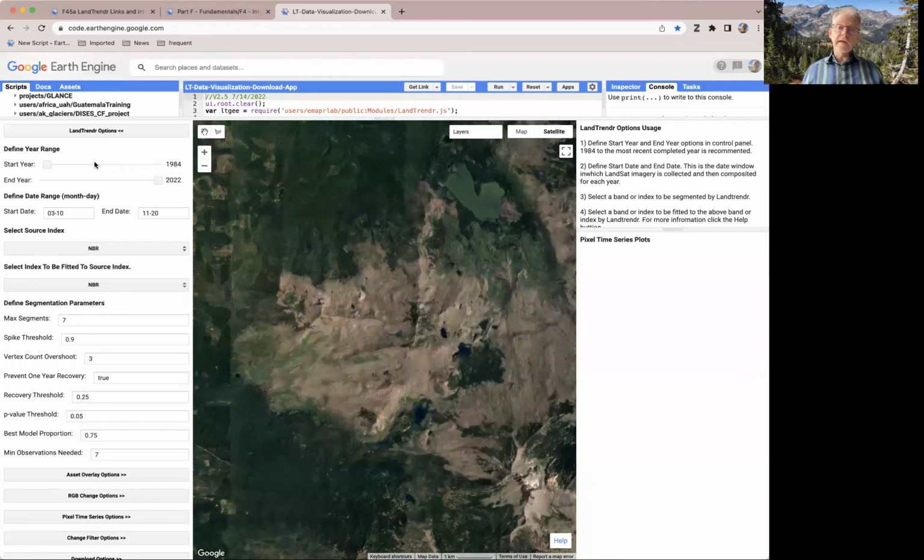What I mean by that is that the algorithm is simply using statistical decisions to say, here's what normal looks like. It has that year-to-year variability caused by all those things I described earlier: sun angle, vegetation, phenology, atmosphere, et cetera. It needs to know what the baseline looks like to be able to tell if there's something interesting that has changed. So again, even if you're only interested in a map of 2015 to 2022, you want to go back as far as you can in the Landsat archive for your area of the world.